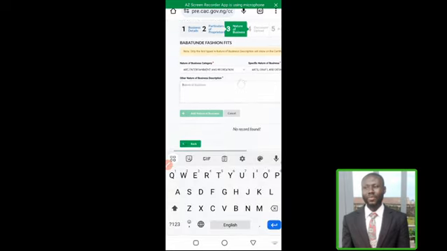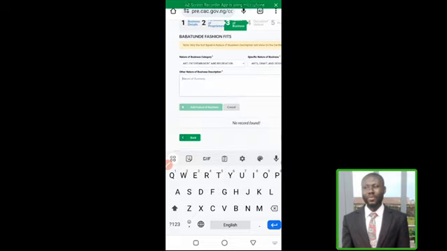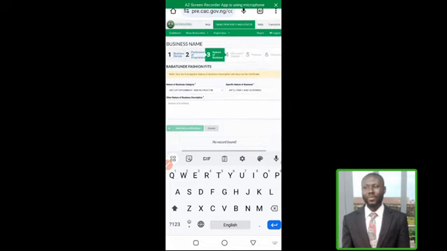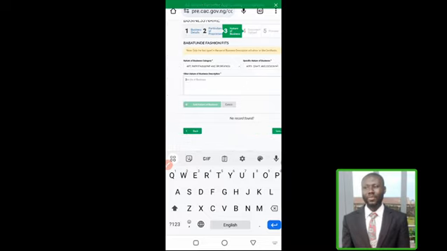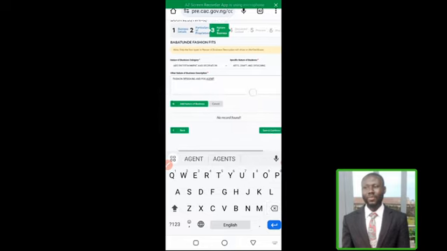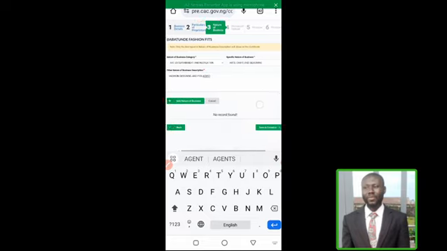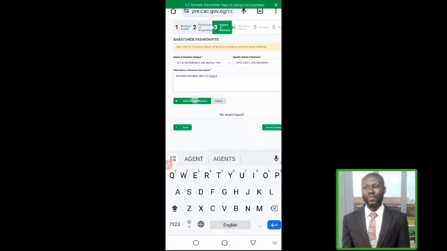And here, other name of other nature of business description. Here you can write specifically what you do, and whatever you write here is what is going to be shown on your certificate. So I write that now: fashion designer, fashion designing, and the person is also using POS agents. If you put services, they will query it and ask you to change it to agents. So I should put agent. Then you click on add nature of business.